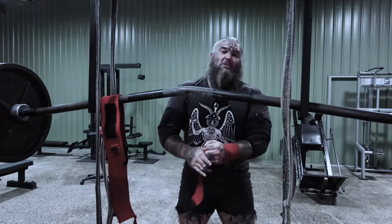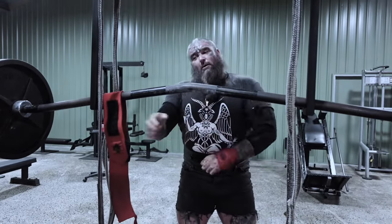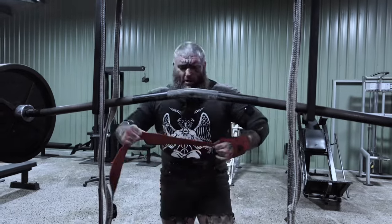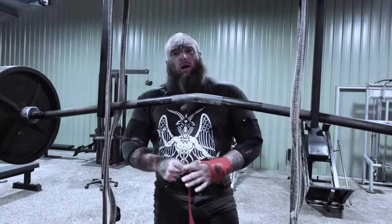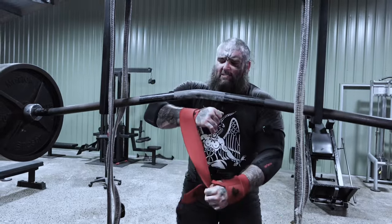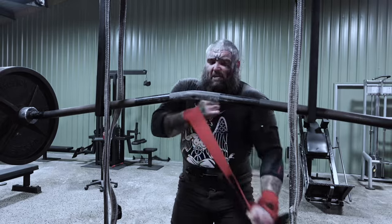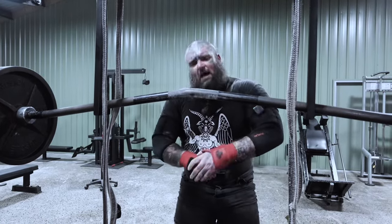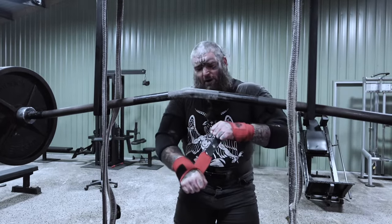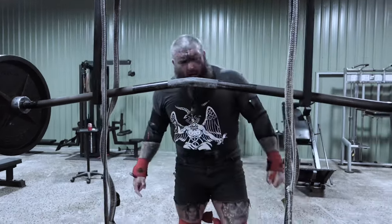We cranked those wraps to 7 revolutions, so 1 revolution tighter. And now it's just about implementing everything I've spoken about and putting it into one. Getting the bar in the right position on the back, our hands in the right spot so we can achieve that tightness. Our feet are in the right position, our bracing is correct, and our intention is there. Straight down, straight up, baby, let's go.